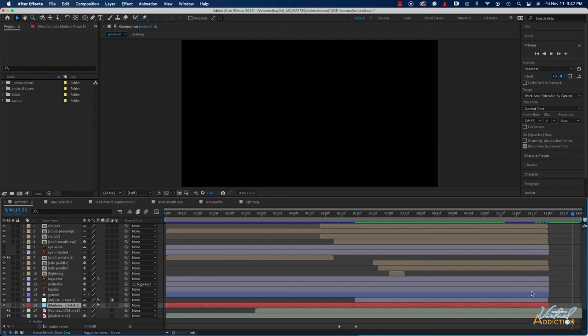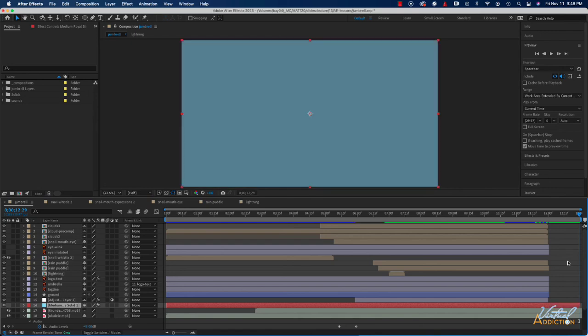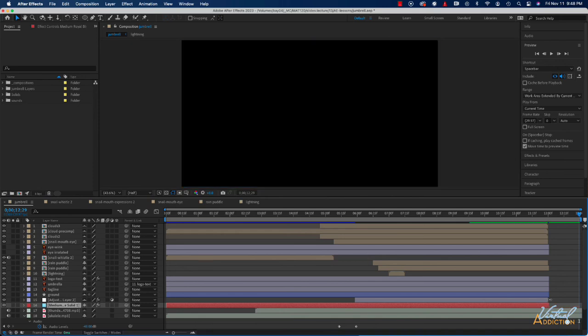We already know a keyboard shortcut that will allow us to do this. I'm going to click my End key to get my playback head right at the end. And then I'm just going to hold down Option, and we're going to use our right bracket key. This will extend any selected layer. So as you can see, it only affected my solid because that was the only selected layer. So let's just go ahead and undo that.